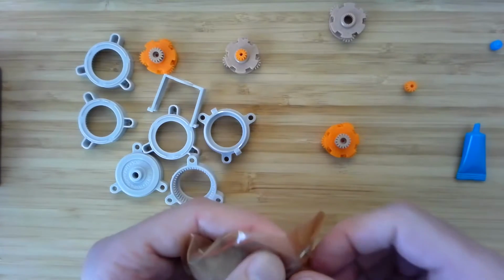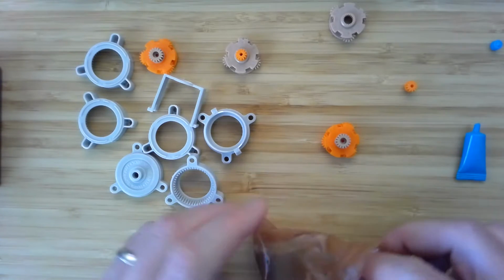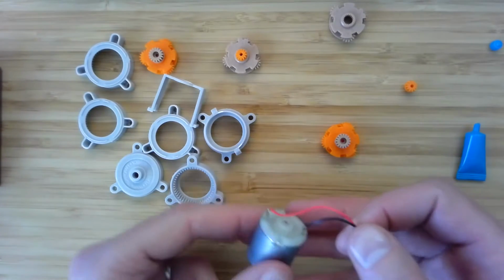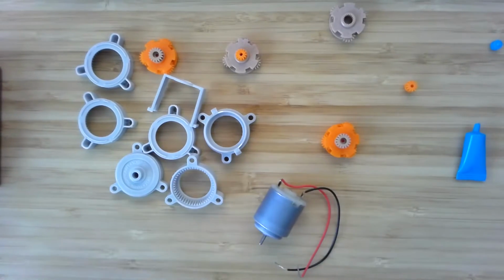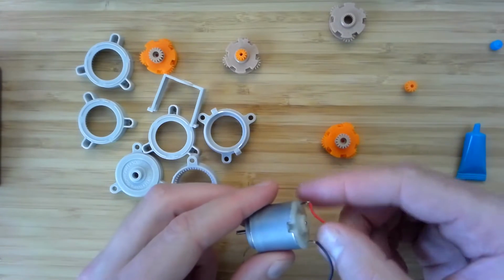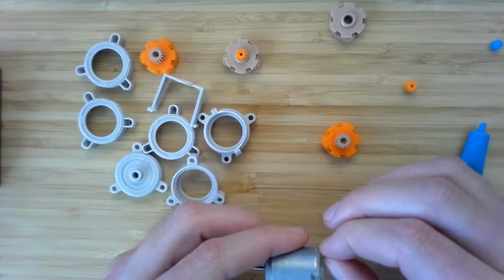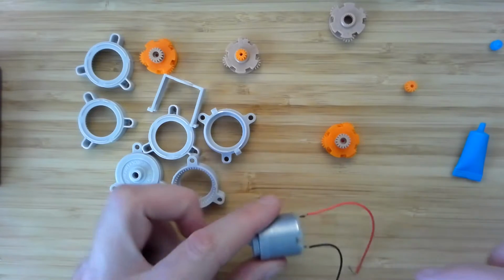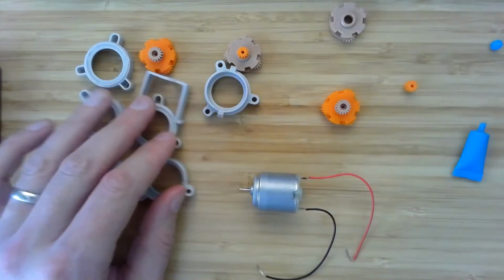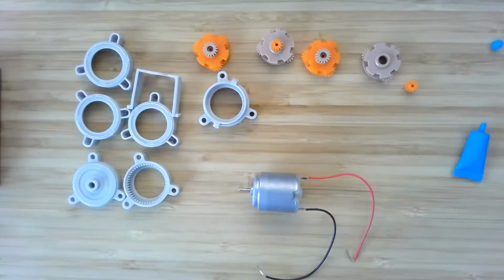In this little brown plastic bag, you're going to find the electric motor, the Mabuchi motor that comes with your kit. Something to be super careful about is that these motor leads are really delicate. You can see this one's already kind of bent. There's only so many times that wire can be bent back and forth before they fatigue out and fail. It's like short cycle fatigue. And so you're going to want to protect those.